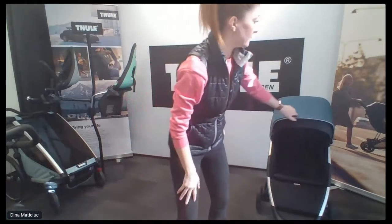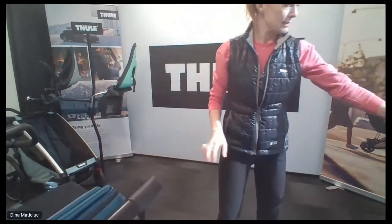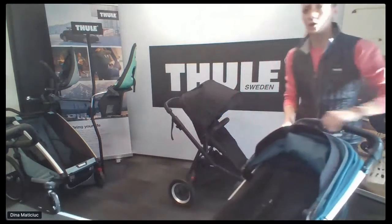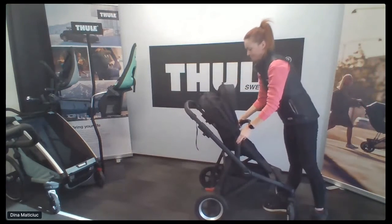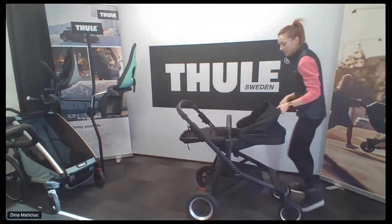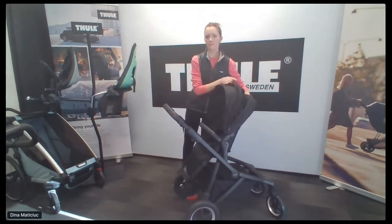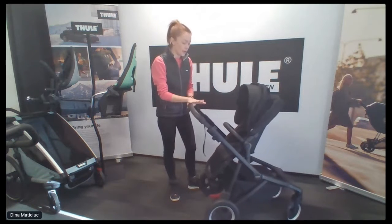Our line is very intuitive to use. So far I showed you the singles and the side-by-side double of the Thule Urban Glide. Now this is my style of stroller for newborns — this is the kind that I love. This is your modular stroller, called the Thule Sleek. This is the feature I fell in love with as a first-time mom: flip that seat around and you have baby facing you. I lived in this — I have two summer boys and we walked all the time. I would have them facing me, and they can still see everything around them, but you get to talk and make that connection.